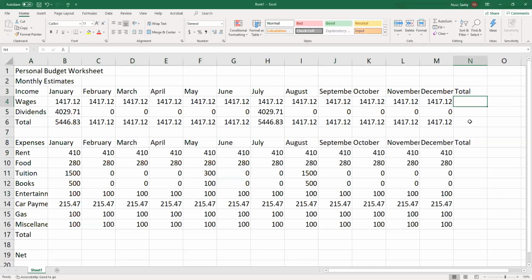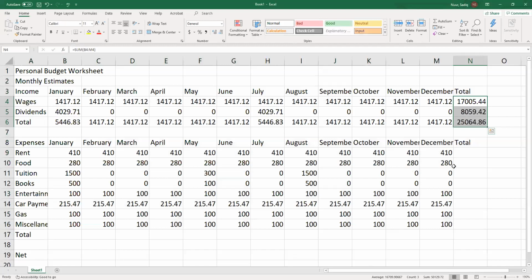But if you want to calculate multiple totals at the same time, like wages, dividends, and total at the same time, what you need is to highlight these cells. See, highlight. Move your cursor to the middle, hold the left key, and highlight the rest of the cells. When you see your cells have been highlighted, click on AutoSum and you're done. Excel will quickly add those up because you selected multiple cells to get the total.